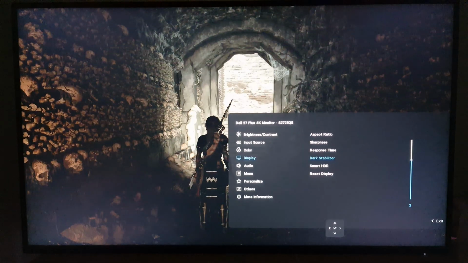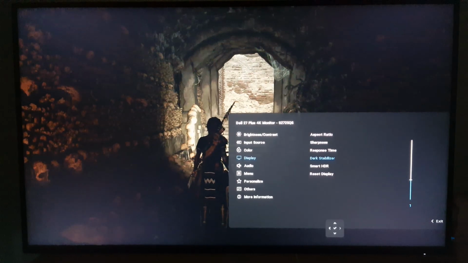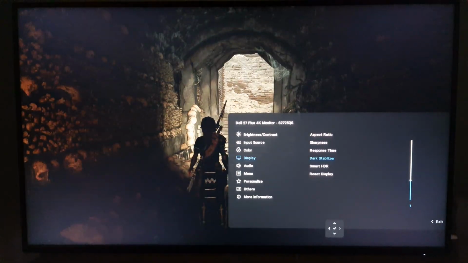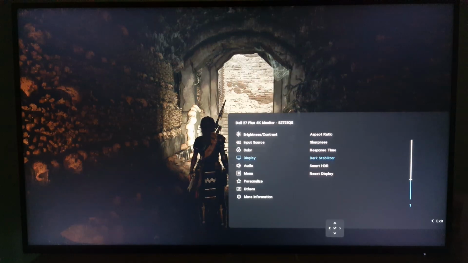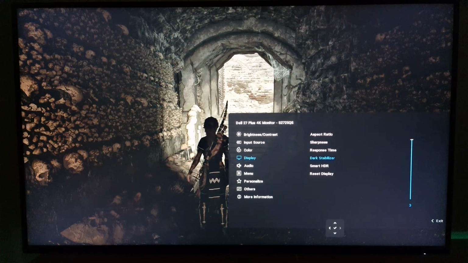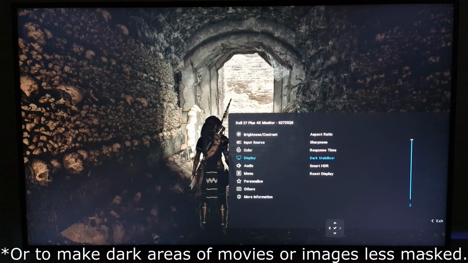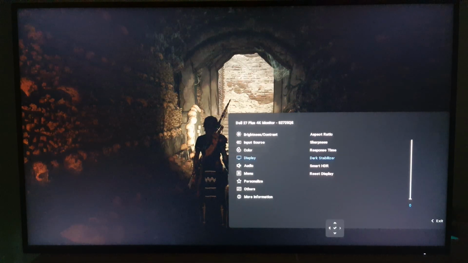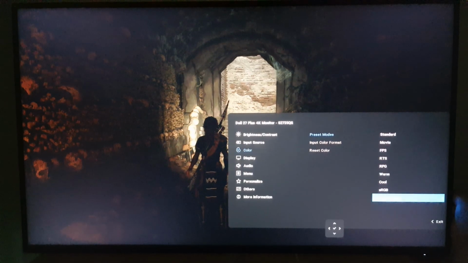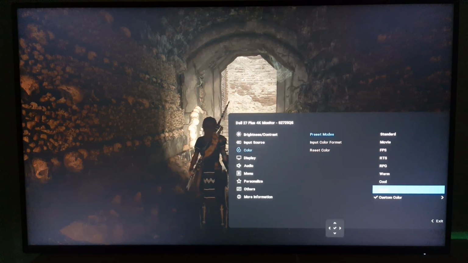It won't be clear from the video, but it doesn't change the contrast specifically, but it is giving a significant uplift as you increase the setting. So even set to 1, it gives a nice uplift, 2, a really strong uplift, and 3, a very strong uplift. So this is just something you would want to do if you want a competitive edge in games, you're finding enemies a bit hard to spot, that kind of thing. I know this isn't a gaming monitor, but I'd say as far as such settings go on monitors, this one's pretty well tuned, really.